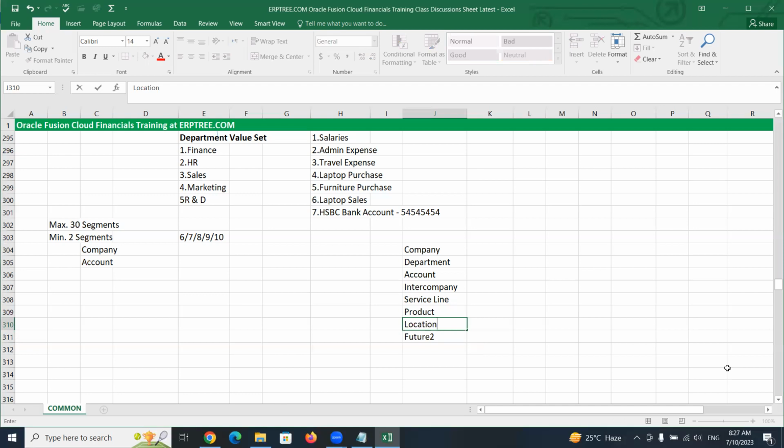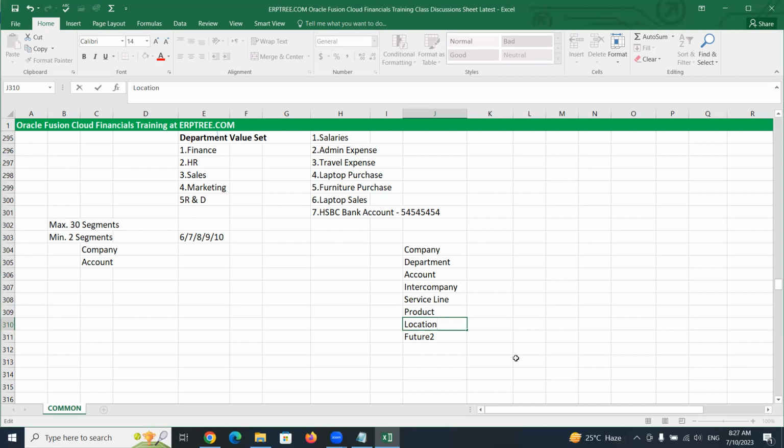See, we don't go more than two, generally one, sometimes two. If they want to have a 3, no one will stop them. But in reality, 1 or 2. If we don't have any future one, currently it will be future one only. But in future, if they change it, the name will change from future one to location. They need a segment called location, so we will change future one to location and maintain all the locations.